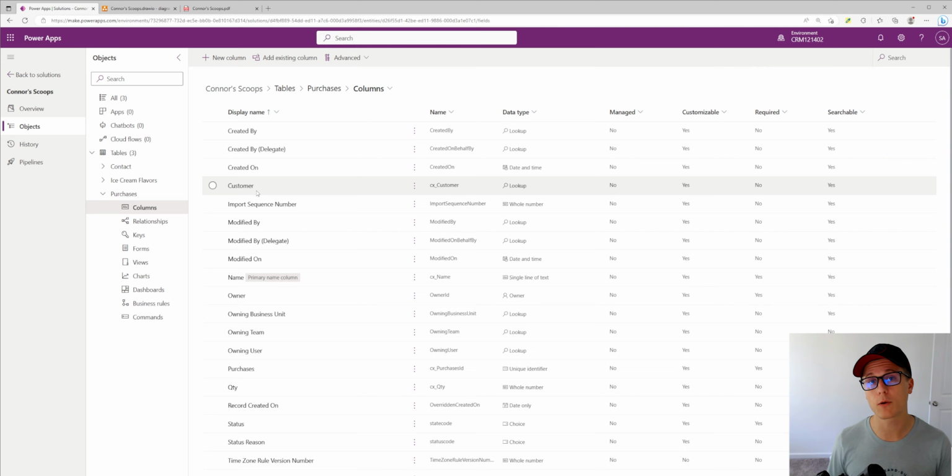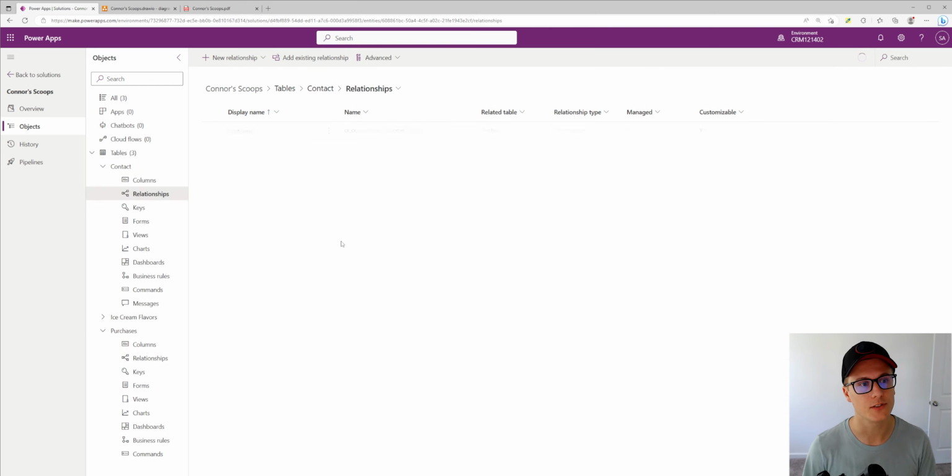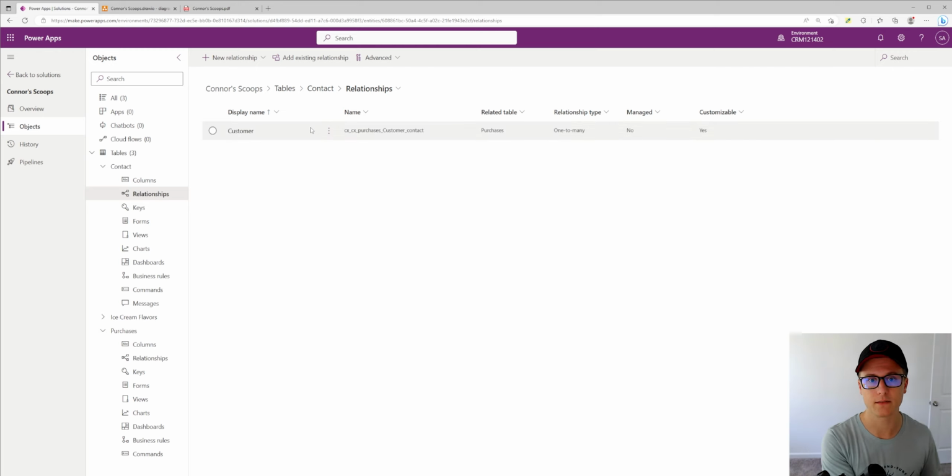All right, so from our purchase table, we have a lookup field called customer. And check it out, from our contact table, if you go to relationships, you'll see that customer relationship. From the contact's perspective, it's a one-to-many, because again, one customer to multiple purchases.